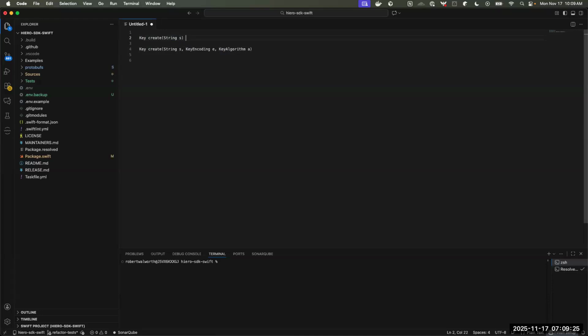In here we would want this method to try and understand the encoding, whether that's hex, DER, raw, whatever, and try its best to understand it that way, but then default back to an ECDSA key.